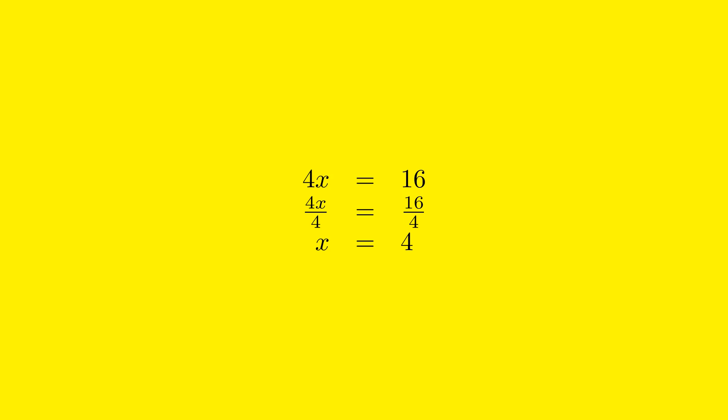Therefore, we divide both sides of the equation by 4. When we divide 4x by 4, the 4's cancel each other out, leaving us with just x on the left side. Meanwhile, we also divide 16 by 4 on the right side. This gives us x = 16/4. Simplifying the right side, we find that 16 divided by 4 equals 4. Therefore, x = 4.